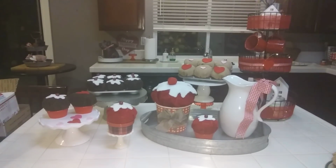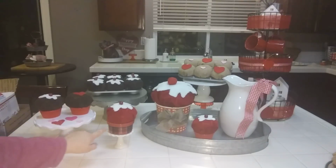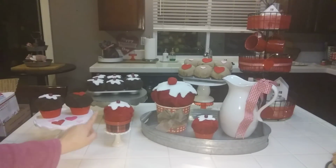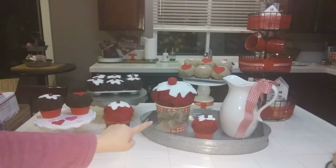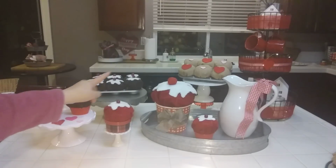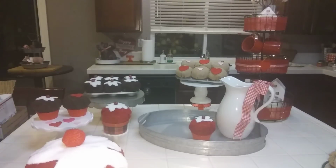Okay guys, there's everything. It's all done. I just love the little cupcakes. I think they're so super cute. I just put some of the felt hearts here on the cake platter for like scatter. And as you can see, there's the different ones I have with the icing, the heart, the icing, the larger one, the ginormous one, the smaller one, the 6-pack over here of the kitchen towels in the brown, and then the burlap ones I did back there. But guys, I think it turned out so super cute, and it was so cheap.